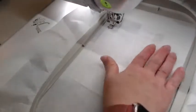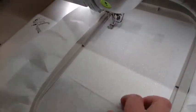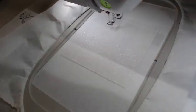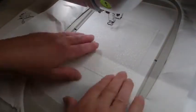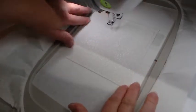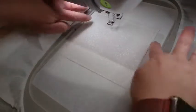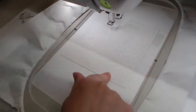So you don't really need to use glue. I don't know why she had you using adhesive glue. I just think the tape worked just real easily, and it was super fast. Okay. So are there any questions so far? So we've got our block in where our placement line is. Inside the placement line, it's exactly the same size. Then I've got my basting stitch around the outside edge. Okay?